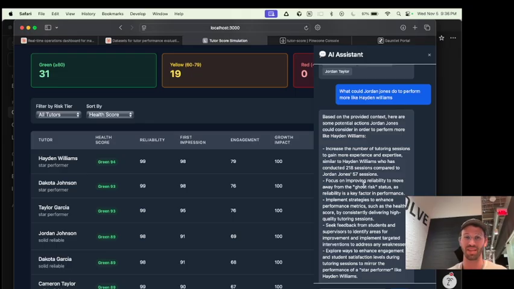This is pretty neat. I feel like there's tons of applications for this type of tool, not only in the space of tutor coaching, but basically in any platform where the reliability of one actor in your marketplace can affect the integrity of the platform entirely.